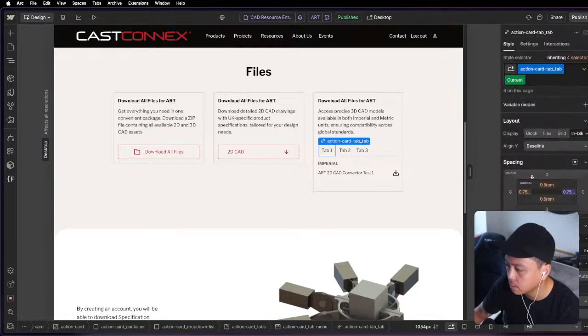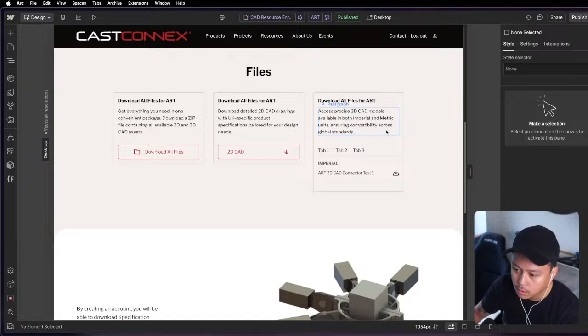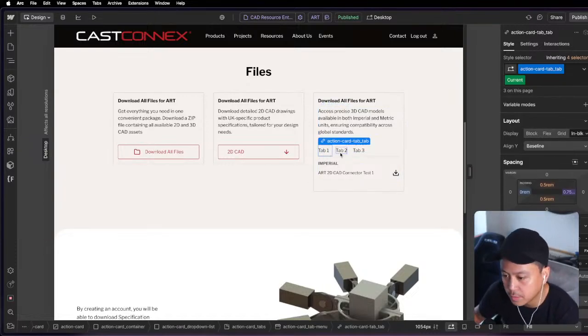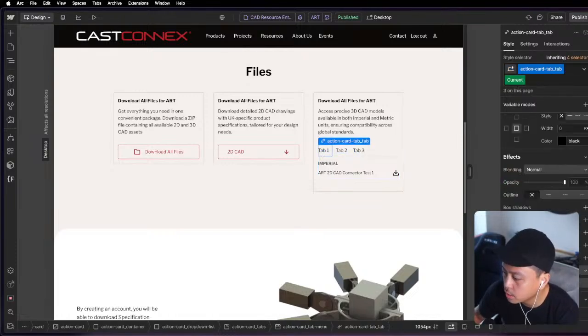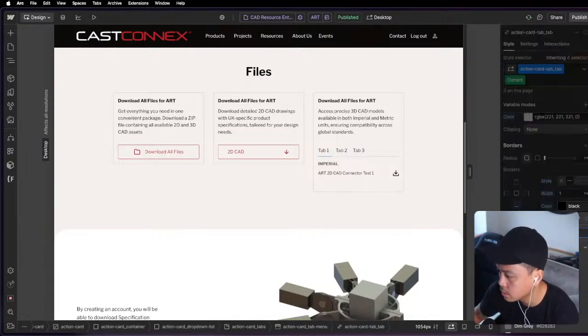What's happening? There we go. So now at least we have some sort of alignment. Okay. So when it's current, I do want a bottom border of red.